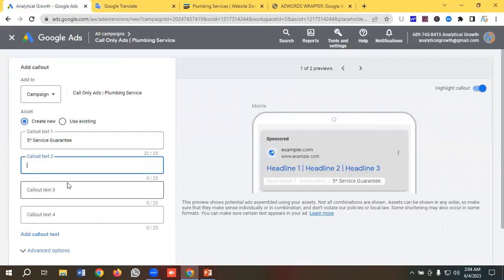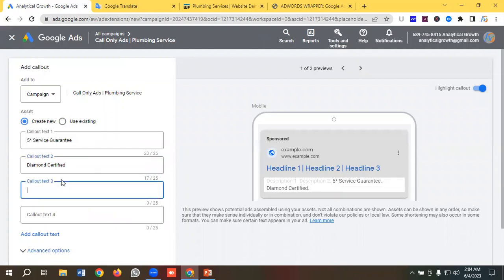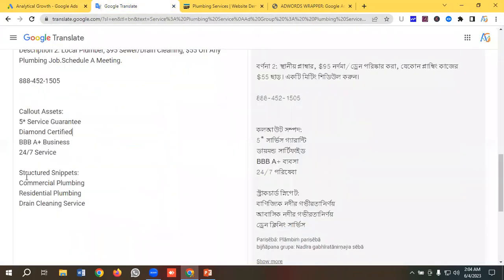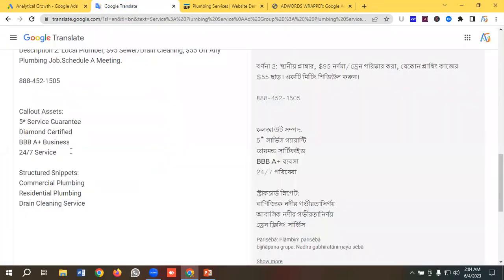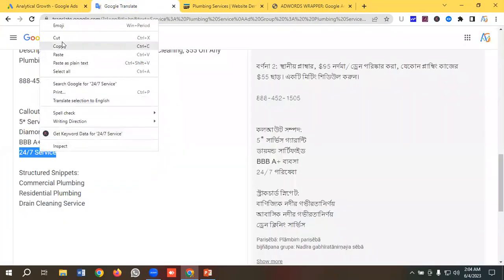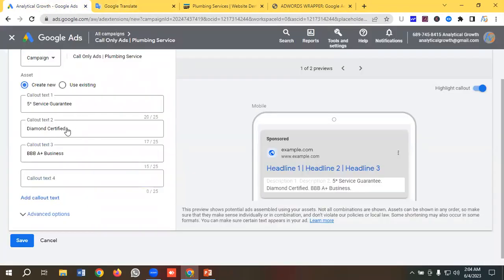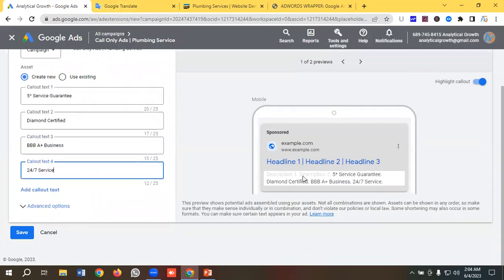So you can mention the USPs of your service in the callouts. Triple B A plus business. And the last callout, I'm going to be using 24/7 service. Okay. So you can see over here how they will look. So I'm going to click on save.